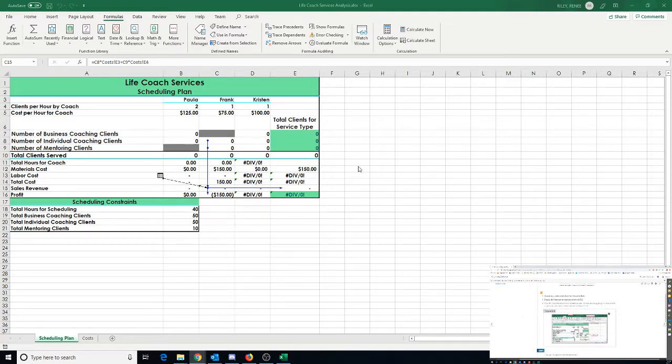So let's look at cell E12, our materials cost. Let's look at our precedents, see where that comes from.